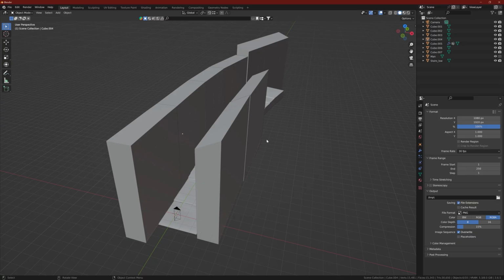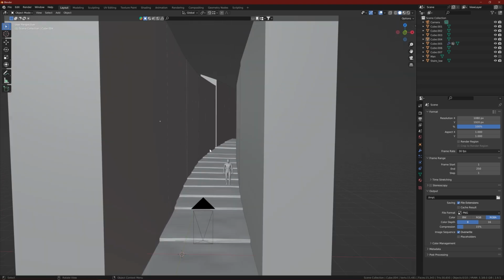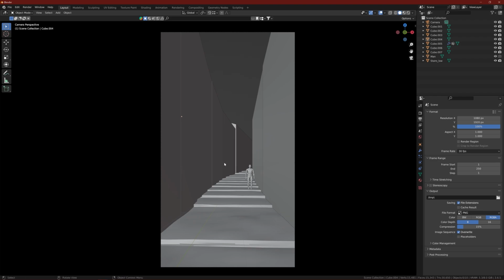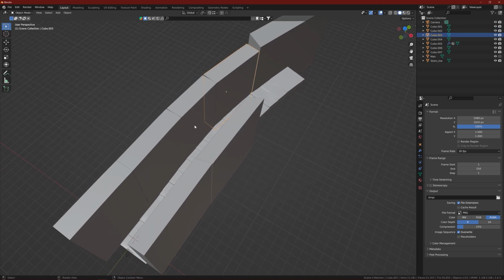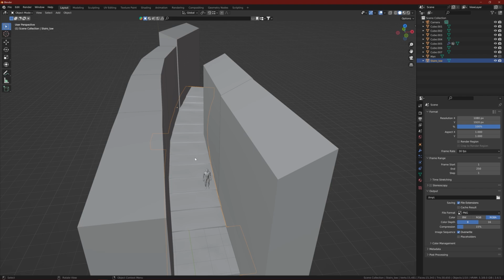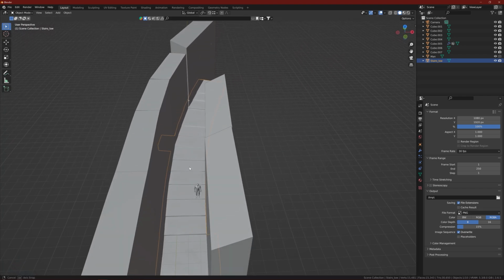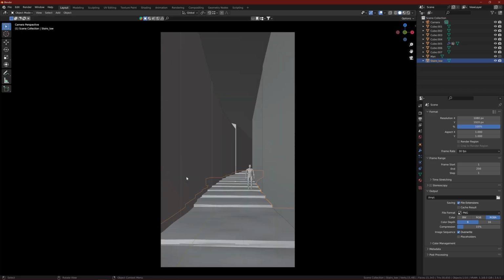So in Blender, the first thing that I did was block out my scene, which means I added some cubes, as you can see here, some very simple cubes, and I created these stairs, and I gave those stairs a bit of curviness using a Bezier curve, just to get a bigger picture of how I wanted it to look in general.